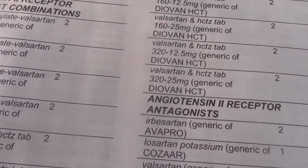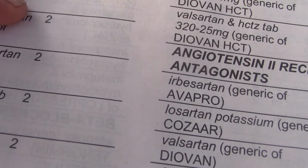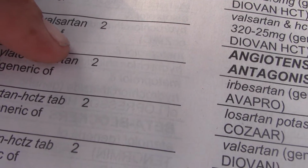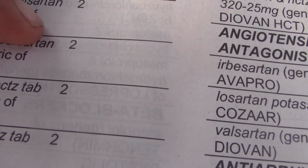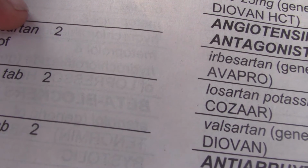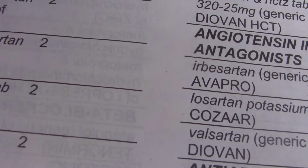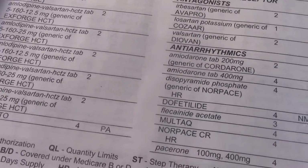So when your doctor is getting ready to give you a prescription, you just go through here and see what tier it is and say, hey doc, that's way out of my budget. We need to try to find something else. If you can't, then you're stuck with that, and you can always appeal to the company to possibly pay that back to you, or just put it in your budget. So that's kind of the rundown on that.